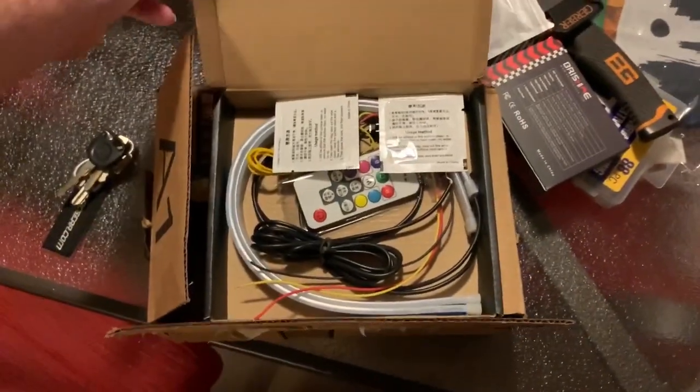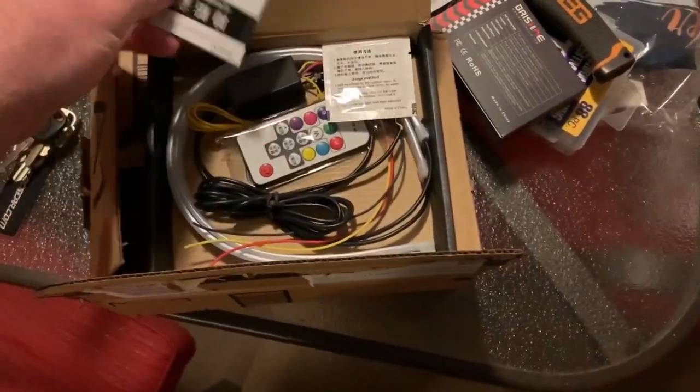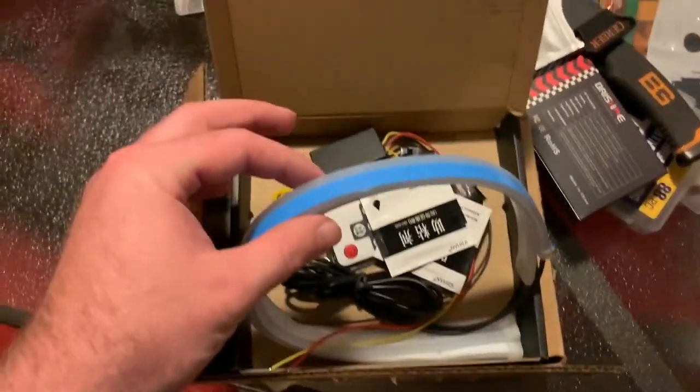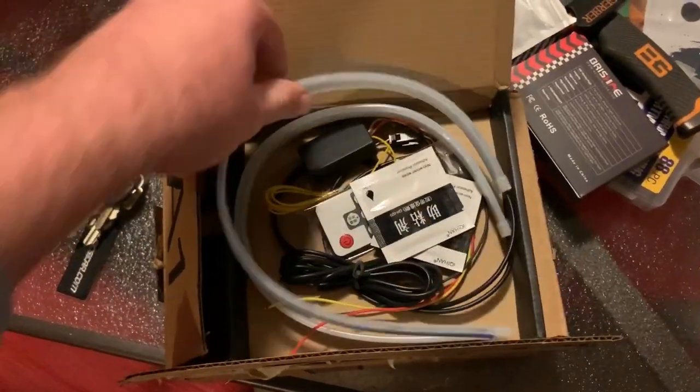All right, everybody. I know I promised you a sneak peek at what's going in the headlight build. Just gonna show you this much. I'm gonna show you much more than that.